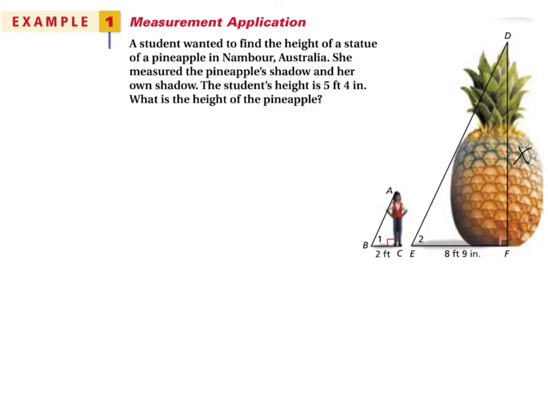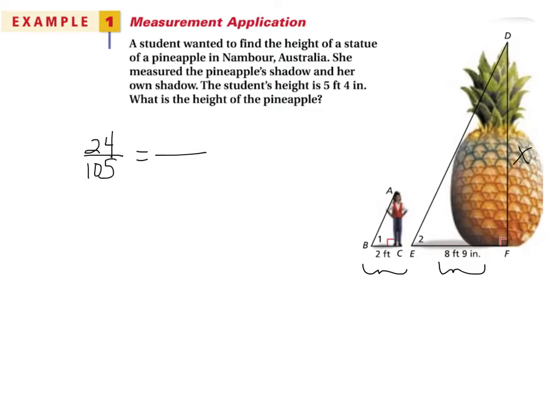The problem is that we can't actually use this because the dimensions are given in both feet and inches. So you must convert them to either all feet or all inches before doing any calculations. Well, what I'm going to do is just convert them all to inches. So let's do 2 feet. 2 feet would give me 24 inches over 8 feet 9 inches. Well, 8 feet 9 inches, that's 8 times 12 plus 9 inches, that's going to be 105 inches.